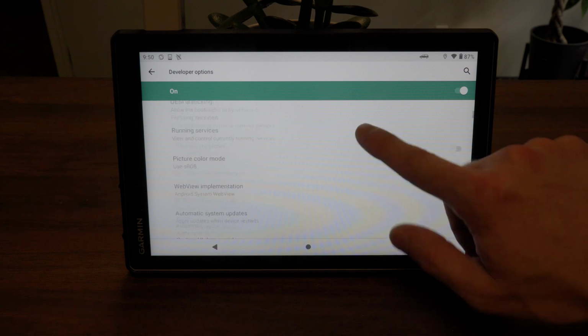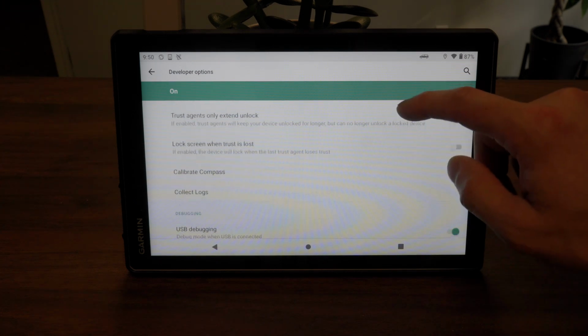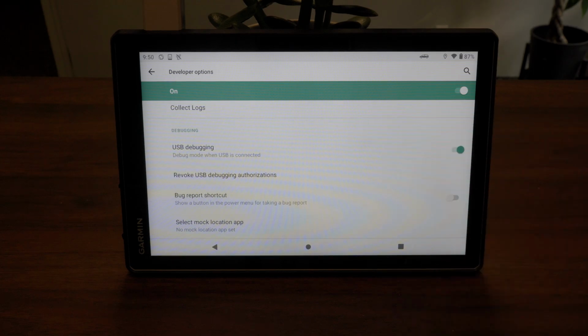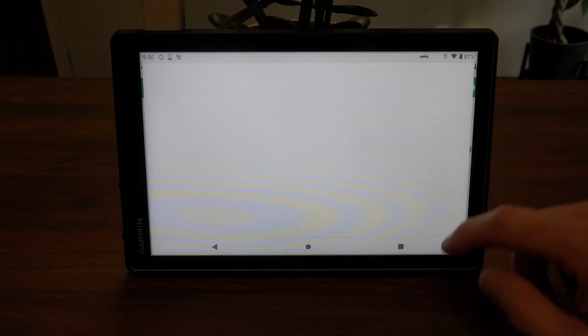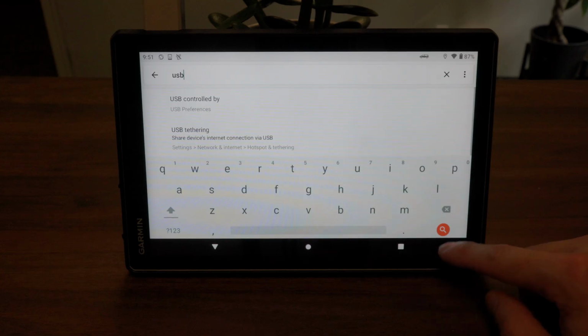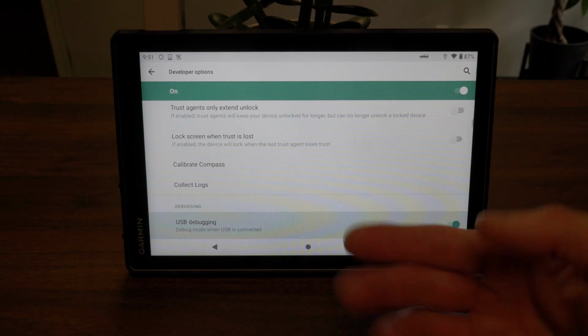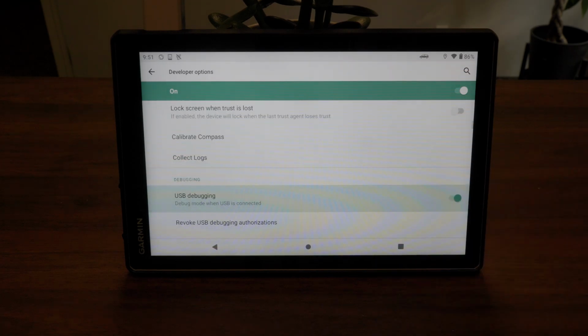Now, it's about, I don't know, maybe 3 or 4 scrolls down. 1, 2, 3. It was about 3 scrolls down. You guys should see that. If you cannot find it, another option is you can always type it in up here. You can go to search and type in USB. And you'll find it right there as well. And it'll scroll down for you. So that's an option as well.